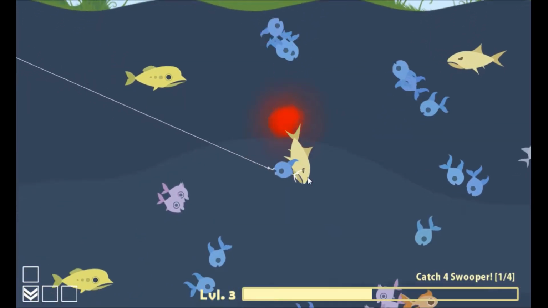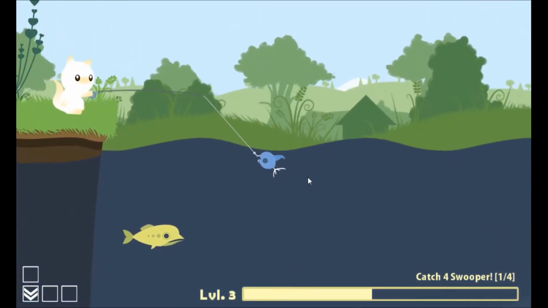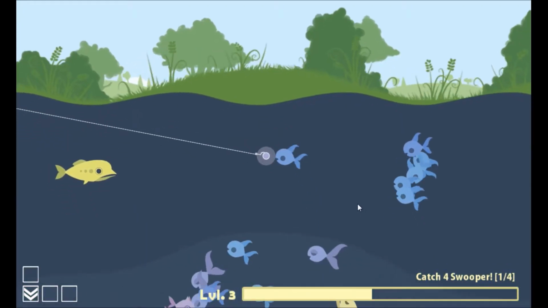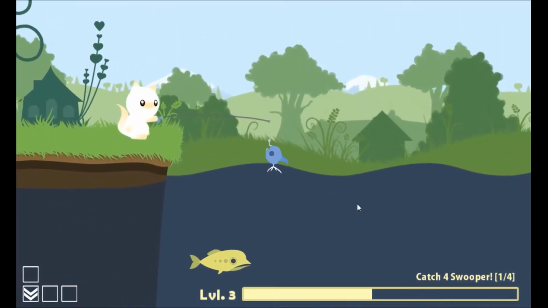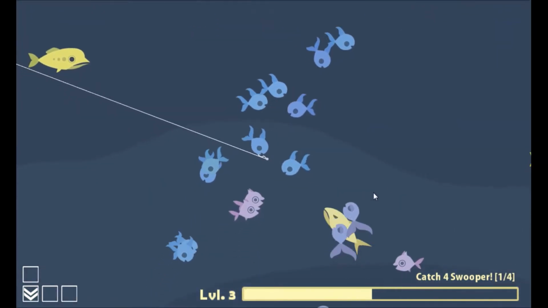So a lot of this actually, especially in the later game, comes down to avoiding the fish you don't want with your bait, so you can get down to the fish that you do want. I'm just making money here. I'm not actually completing the quest. I'm just making small amounts of money. Like it would be typical in real fishing.